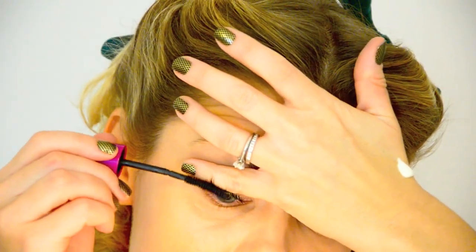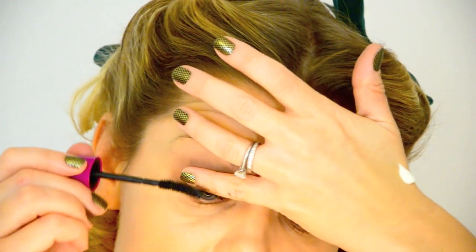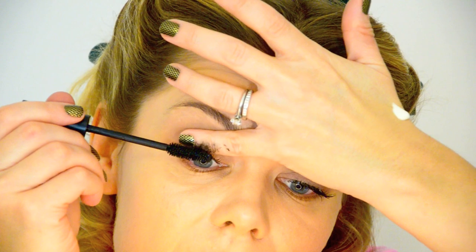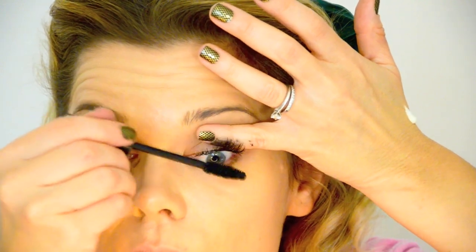Then I'm going to apply a coat of mascara. Once you've applied individual lashes, it's good to put your finger behind your lashes so that you don't pull them out — this way the lashes are protected when applying mascara. If you really want extra volume, I'm going to put another mascara on top — this one is the Ilamasqua Aven. You don't need to use this mascara specifically; it's just about layering two different mascaras on top of each other to really play up the volume. Remember to use a wet wipe to wipe your finger so you don't get mascara everywhere.